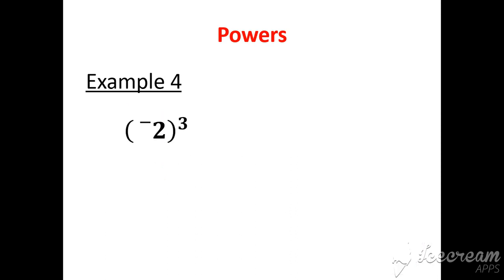All right, what about this example? -2 to the power of 3. Now, I've stuck -2 inside brackets. It's best to do that so it lets people know that we are taking -2 and raising the whole lot to the power of 3. So my advice as you carry on with your mathematics, try and put negative numbers inside brackets when you raise them to powers.